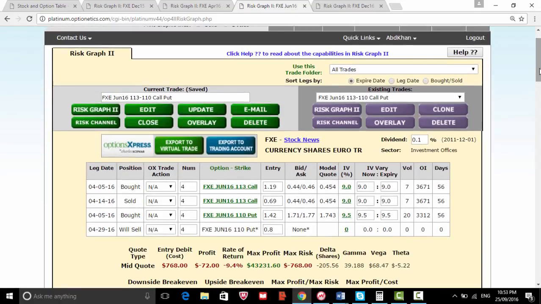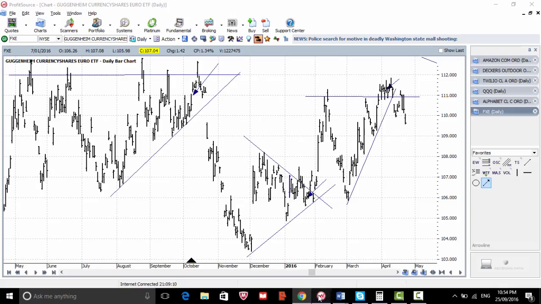Now you can see we're only down by $72. Some of that loss has come back because the stock has started to move back towards the direction that we want it to move, which is to the downside. But a lot of time's gone by, so let's continue to see what's going on.